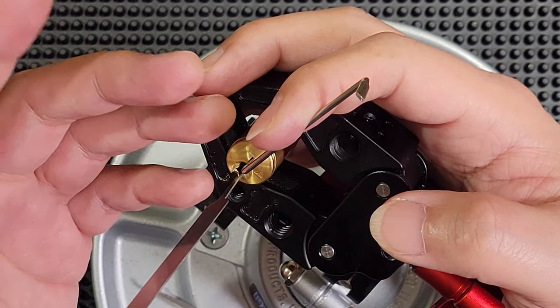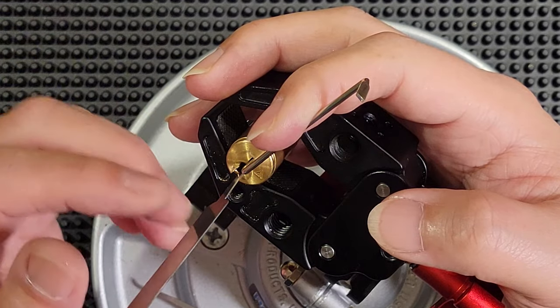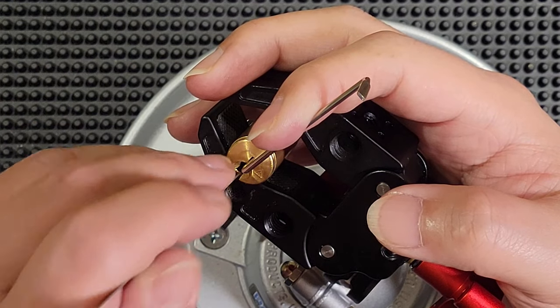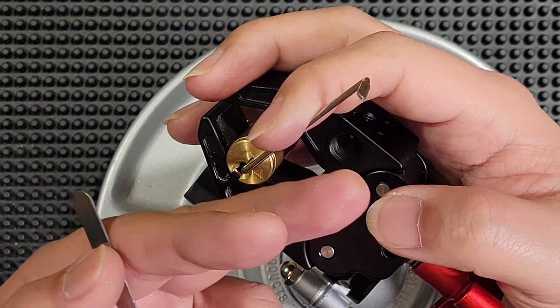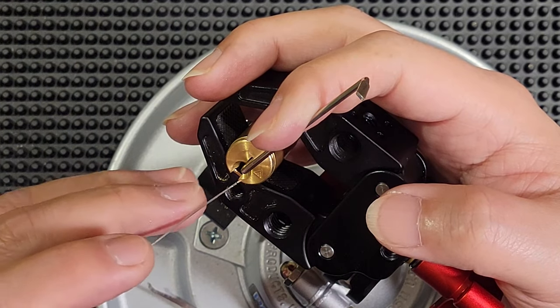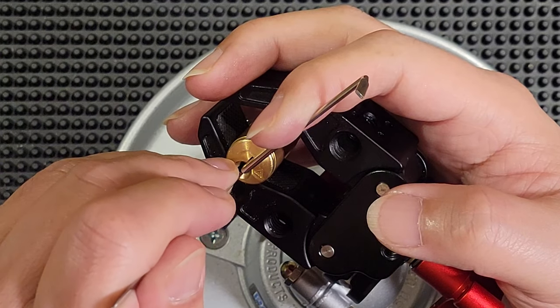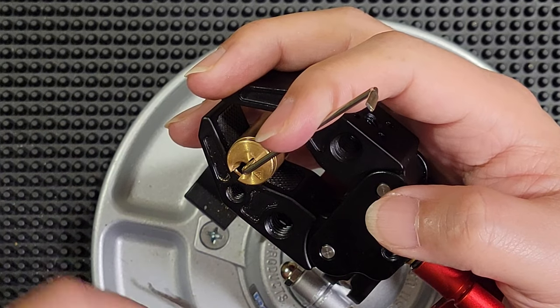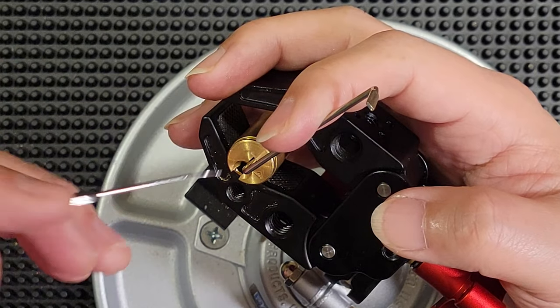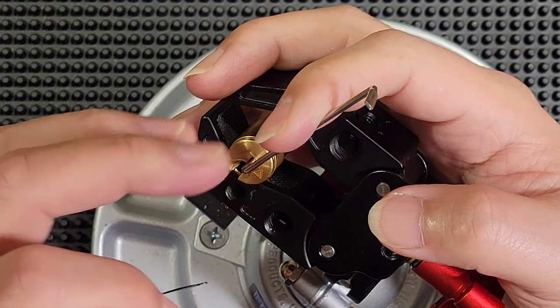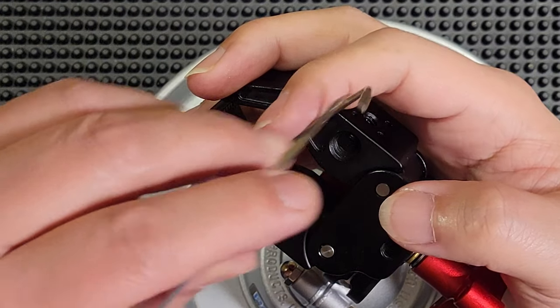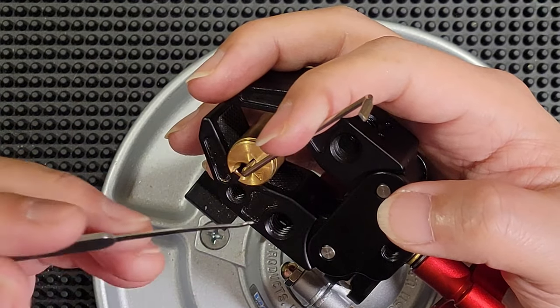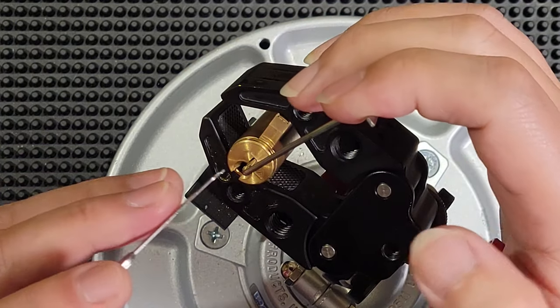and by the way, I call it a detent pin because I don't know any better. If Schlage has an official name for it, or if there's an industry standard term for this type of secondary locking mechanism, please let me know in the comments. Okay, so, and you'll see when I lift the detent pin, we're going to fall into a deeper false set. So pay attention to the tip of the tension wrench. You see it click over into a deeper false set. But just so you know, I'm using kind of light, medium tension a little bit more than just, so light tension would be just being able to slip the pick right through. I'm using a little bit more on the medium side, so it takes a little bit more effort to slip that pick through. Okay, let's go after the rest of the pins now.